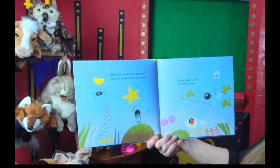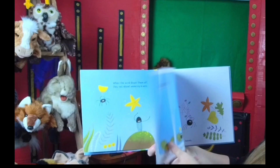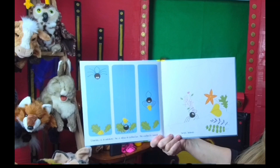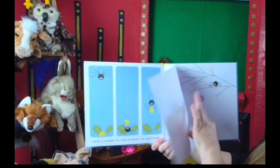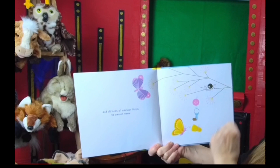Stanley has found his perfect spot. Look, there's a ladybug. Stanley is a weaver. He is also a collector. He collects seeds, twigs, leaves, and all kinds of precious things he cannot name. Look, he made a web and he tied a whole bunch of stuff on there. A button and a pop tab and a cork.